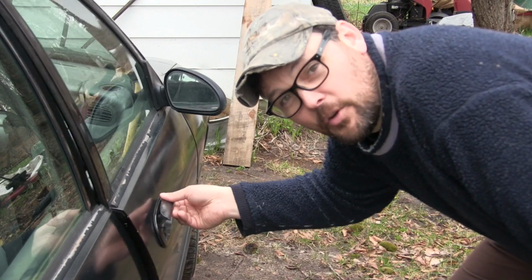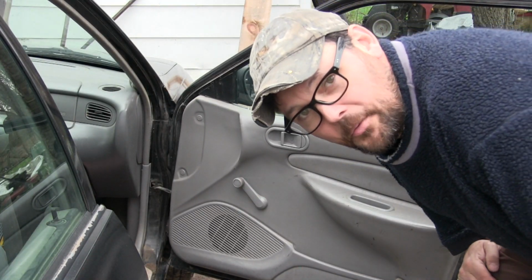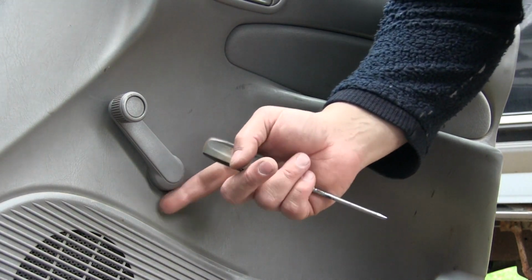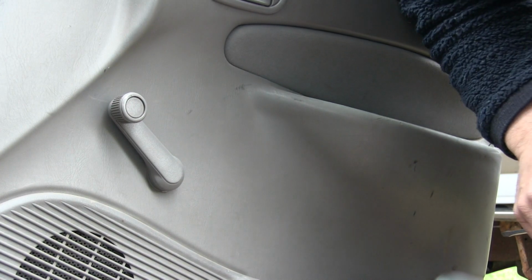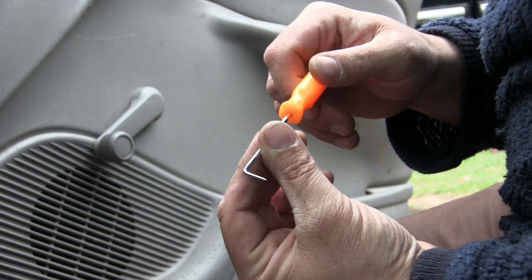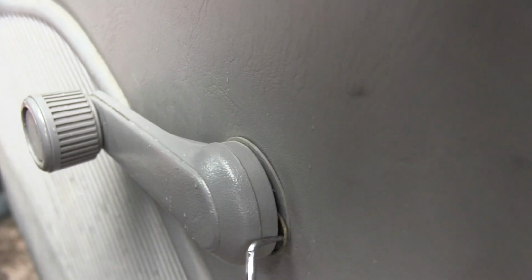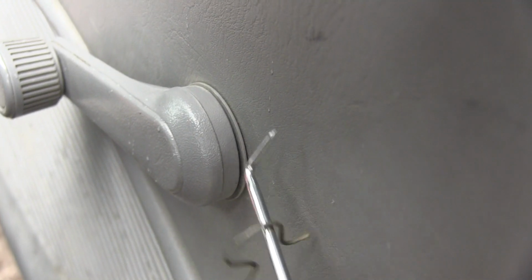Perfect. Not every window crank is held on with a screw though. Let me show you one that's held on a different way. Now on a window crank handle like this, it actually has a little spring clip behind it. It's kind of difficult to get out, but it's not impossible. One of the best tools to use for this type of door handle is a little pick like this. You get back in there, and this way you can catch that little spring and pull it out.